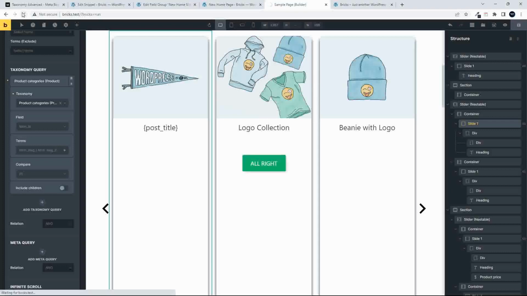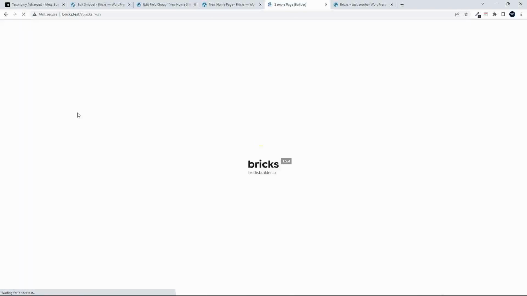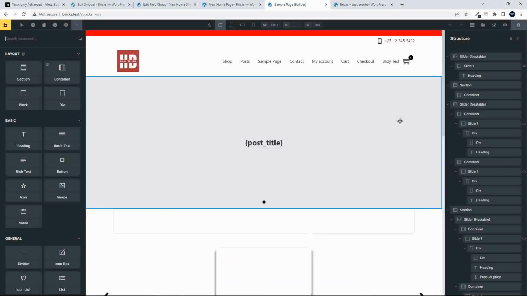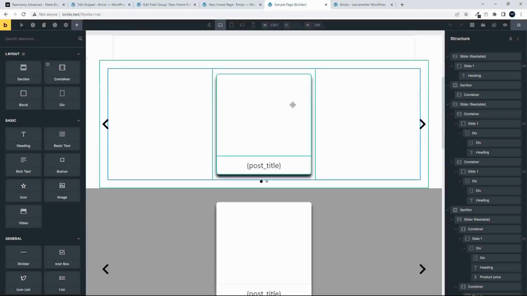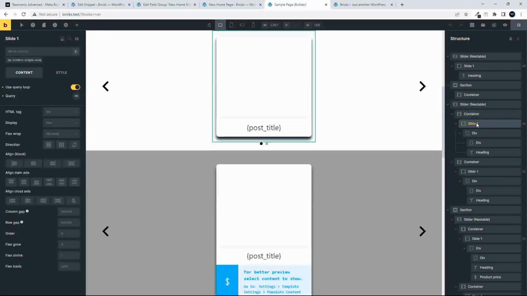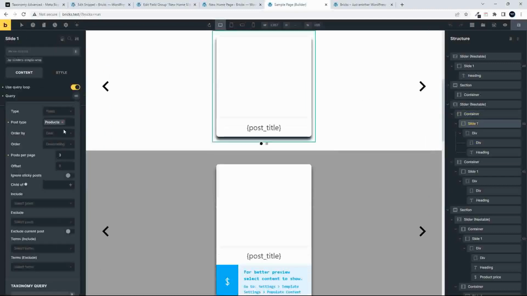We'll refresh. So Bricks reloaded, and we're going to head down to the slider that we're working on. So this is the slider, and we'll just head back to that query.